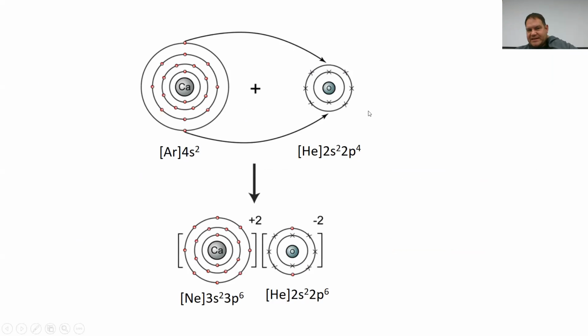Okay, here's a few other examples. So we have calcium and we have oxygen. Now, calcium has 2 electrons in its valence shell that need to go bye-bye. They need to ionize, okay? If calcium can lose both of those valence electrons that are in the 4s subshell to another atom, then it's going to have a new valence shell. If you count 1, 2, 3, 4, 5, 6, 7, 8, right? So that's the strategy it's going to do.